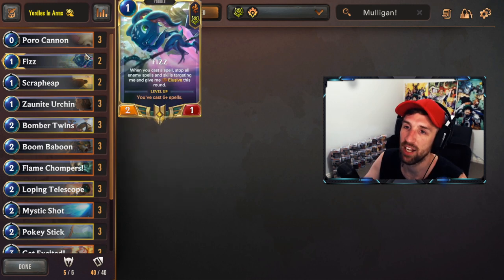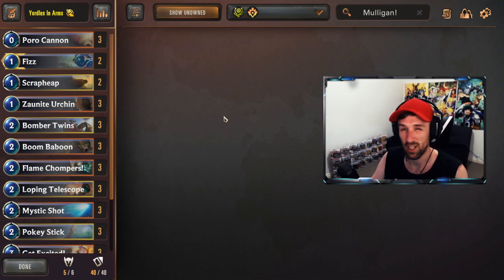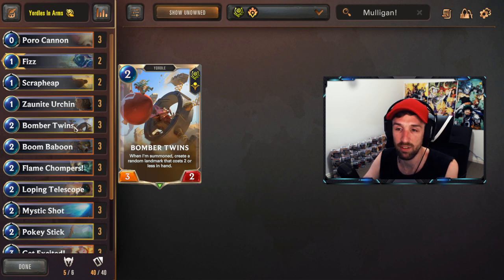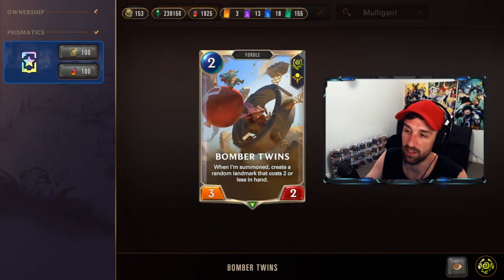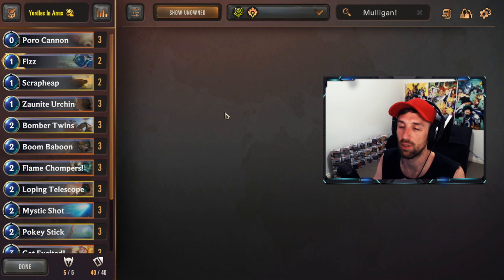But there's also going to be hands where maybe you have a Fizz opener and a Bomber Twins, which also makes sense. You either want the full discard synergy hand opener, or you want the cards that can give you value. Looping Telescope can give you value, Bomber Twins can give you some value, and if the landmark you find from this sucks, you can go ahead and discard that. Fizz can pretty much always be kept as well, similar to Zornite. You just want these early game openers.